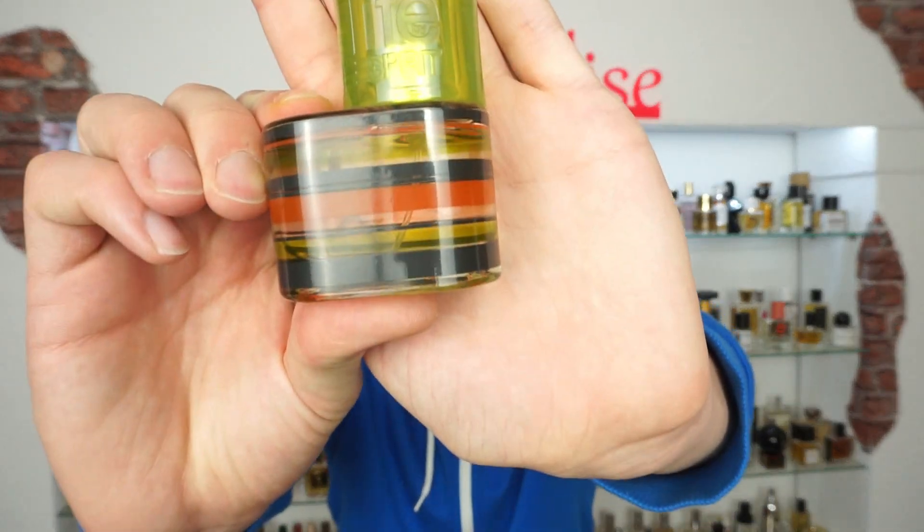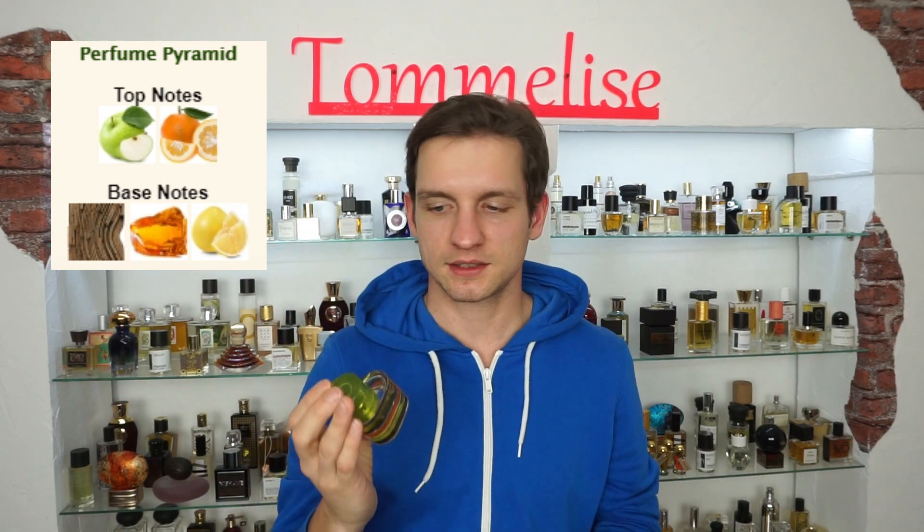The third perfume is Life by Esprit, and this is a different kind of perfume. It's a very very cheap one — there is short longevity and no huge projection — but the big plus is the price. You can buy it for literally five to ten bucks in the store. It's fresh, not complex, it doesn't develop. It's a very simple cheap perfume, maybe for people who want to get into perfumes and need something cheaper. It was actually my first perfume that I bought about 12 years ago when I started buying perfume for myself.